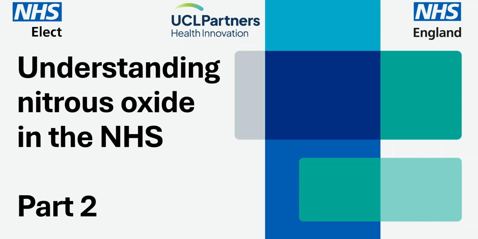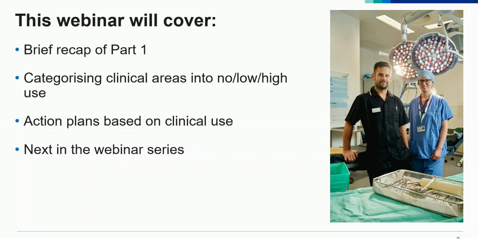Welcome to part 2 of Understanding Nitrous Oxide in the NHS. This webinar is 15 minutes long and follows on from the information we shared in Understanding Nitrous Oxide in the NHS Part 1, the first webinar in this series. We recommend you watch Part 1 before Part 2 to better understand what nitrous oxide and nitrous oxide oxygen mixture, also known as gas and air, are, how they are supplied, why they are needed, and how waste occurs in the supply. In this webinar, we'll focus on how to tackle the problem of nitrous oxide waste.